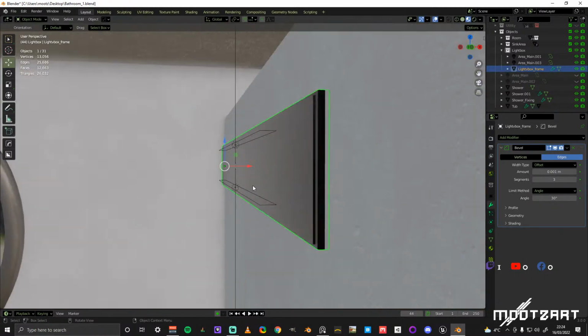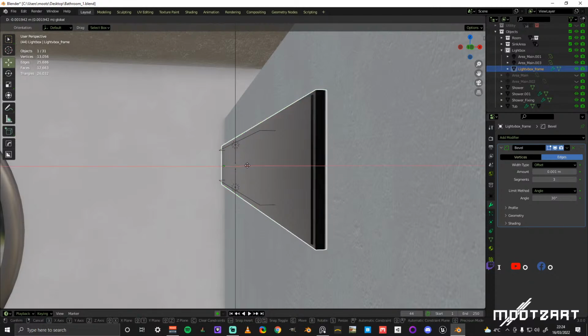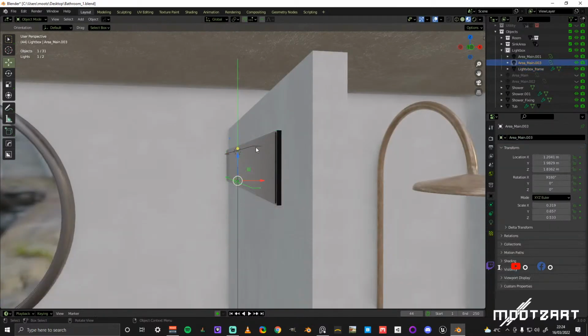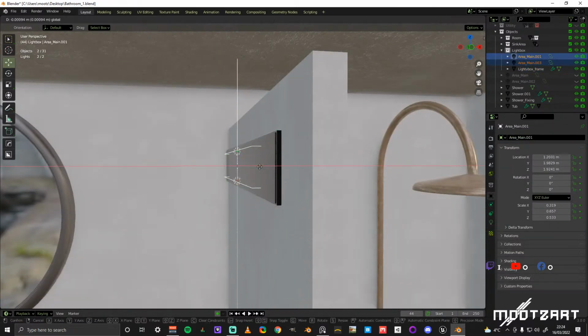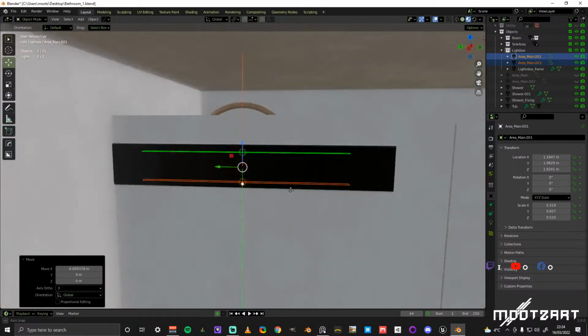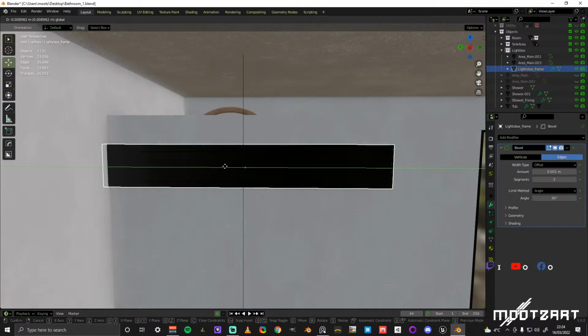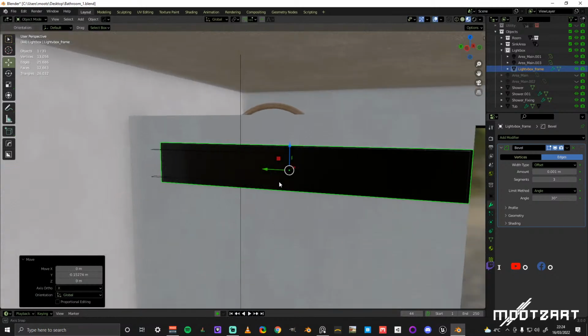And yep, okay, there's that and that. Sweet. Oh god, that's quite big on that direction.